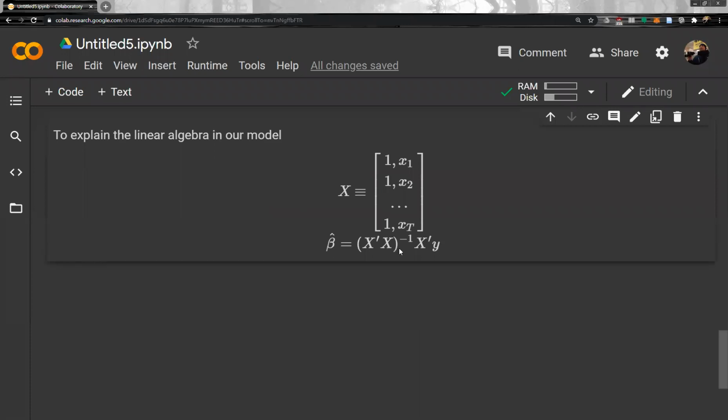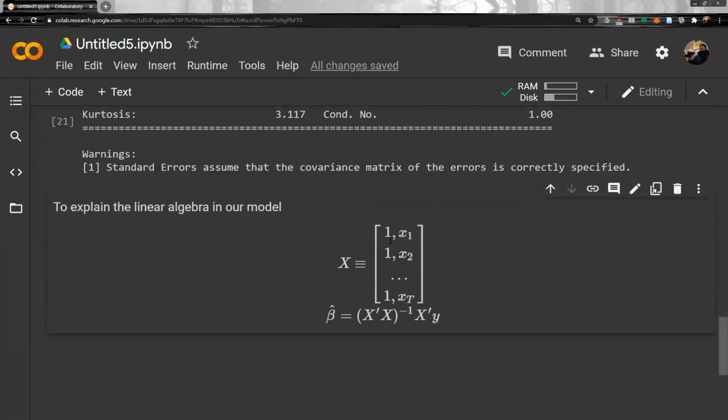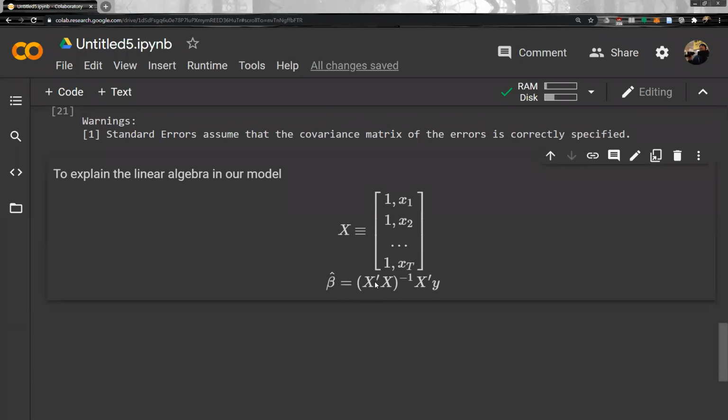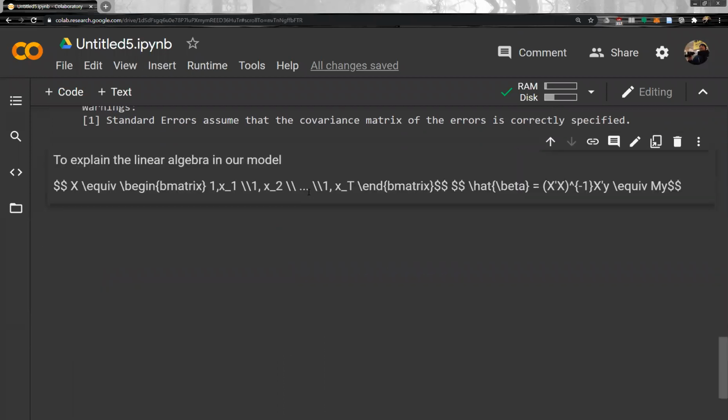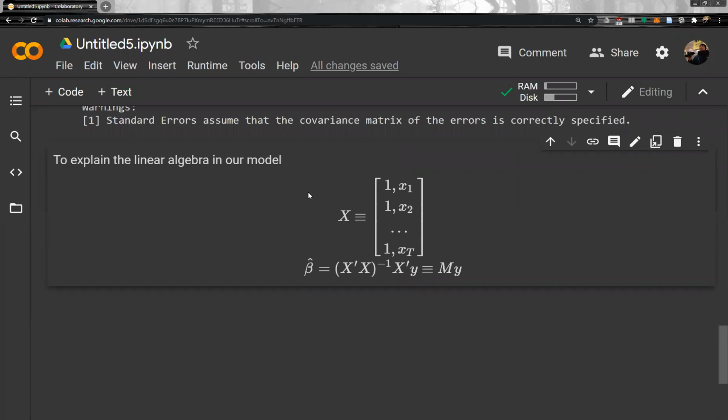We can usually write down (X prime X) inverse X prime as M. So let's say this one is equivalent to M times Y. So the M matrix is (X prime X) inverse X prime, and then with Y we can get the beta.